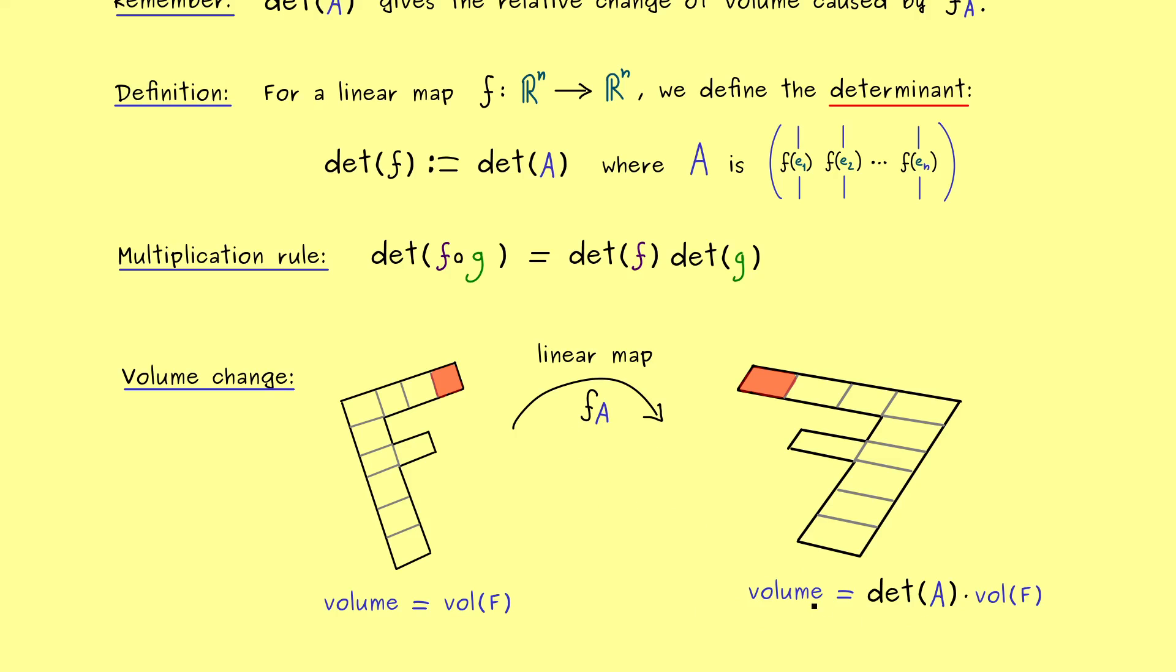This means, for example, if you have a determinant that is equal to one, then the linear map does not change the volume, so it only rotates the figure. So there you should see, the determinant is a very important concept, also if you deal with very complicated figures in R^n. As long as you can define an n-dimensional volume of it, you can calculate the volume change under linear maps. Okay, and then I would say, let's close the topic of determinants in the next video. So I really hope that I see you there and have a nice day. Bye.